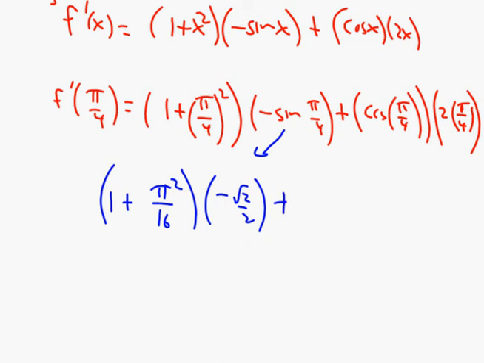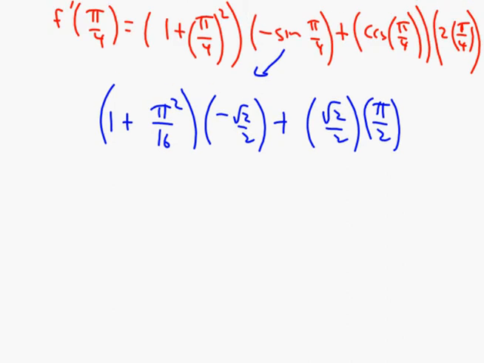Plus the cosine of pi over 4 is also square root of 2 over 2. And then 2 times pi over 4 is pi over 2. Okay. Quick side note. Sometimes people forget about things like the sine of 45 degrees, the sine of 30, and all that. Here's a little chart for you that you might like. Here's theta. Here's 30 degrees, 45 degrees, and 60 degrees. And we'll do the sine.